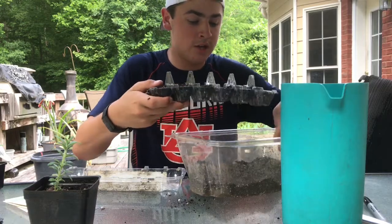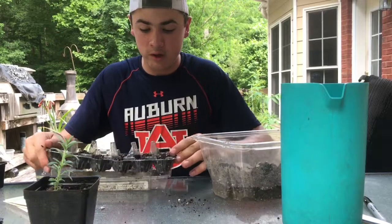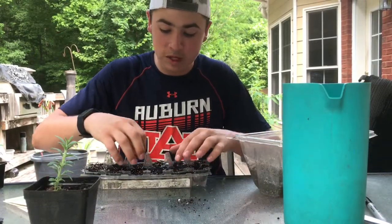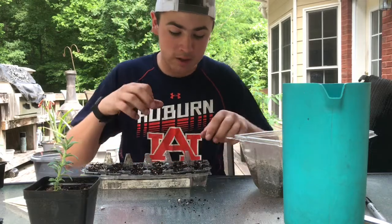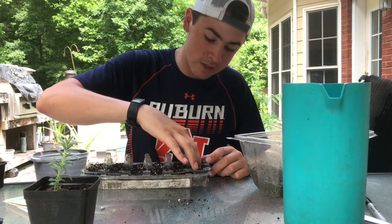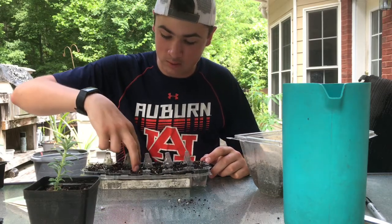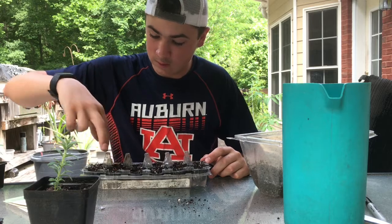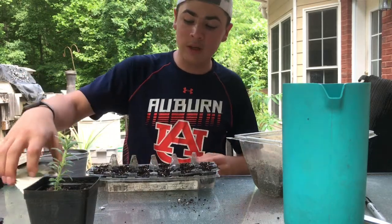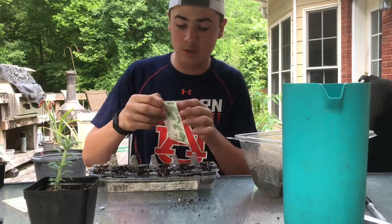Alright, so now that each of these little egg carton container areas is full of soil, the first thing I like to do in order to get them so that they're not too deep but deep enough that they will sprout is take 2 fingers, since there's 12, and just make a little indentation with your fingers in each of the little sections. So since I have 12 and 3 different things, I'm going to plant 4 of each. So the first thing is some cilantro.